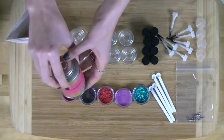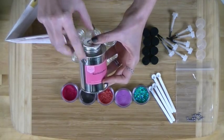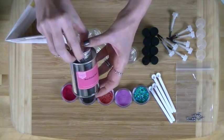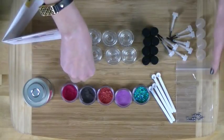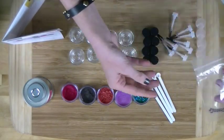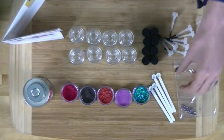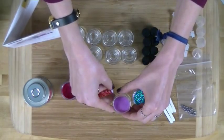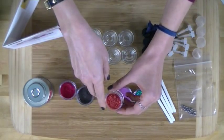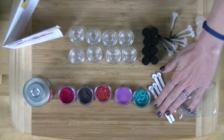Before we get started though, let's talk about what came in your kit. So first of all, you got one suspending nail polish bottle base, and then you got 8 nail polish bottles that are empty, obviously. You got your 16 mixing beads. You received 4 mini funnels for your colorant. Then you got 0.2 ounces of peacock glitter, 0.2 ounces of red blue mica, 0.2 ounces of coral mica, 0.2 ounces of luster black mica, and 0.2 ounces of Cellini red mica. You also receive 4 mini scoops.